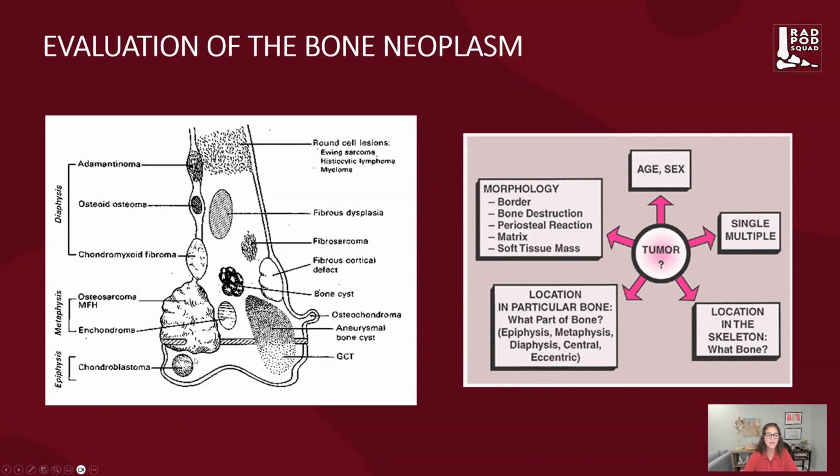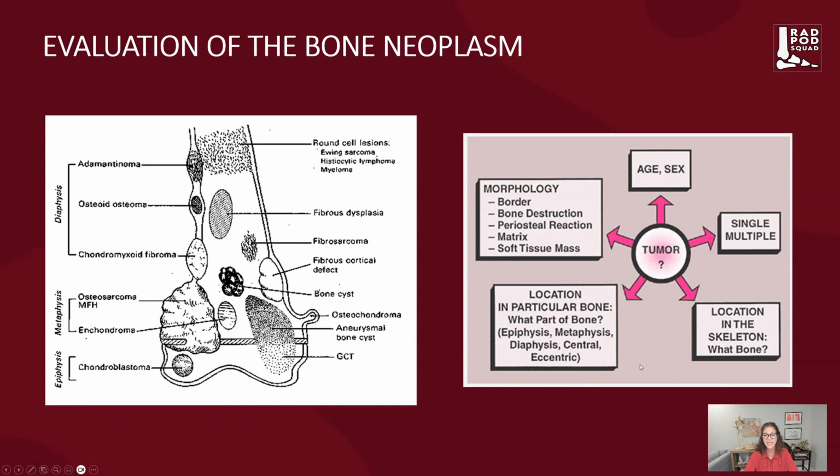Lesions we can identify most commonly that occur at the end of the bone: chondroblastoma, giant cell tumors, subchondral cysts, eosinophilic granuloma, all common to be at the end of the bone. Within the diaphysis, that's where we'll be seeing our round cell lesions, such as Ewing sarcoma in a child to myeloma in the adult. We can see lesions in the intramedullary portion of the diaphysis, like fibrous dysplasia. And as we move towards the metaphysis, that's a very busy area. We'll see osteosarcomas, we'll see enchondromas, and we'll notice that giant cell tumors and aneurysmal bone cysts may even be related to the metaphyseal region.